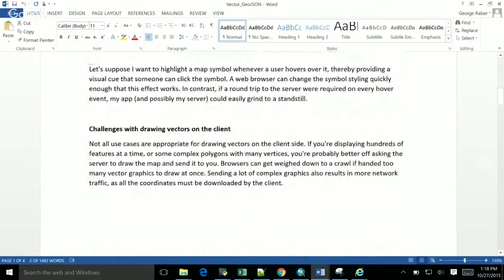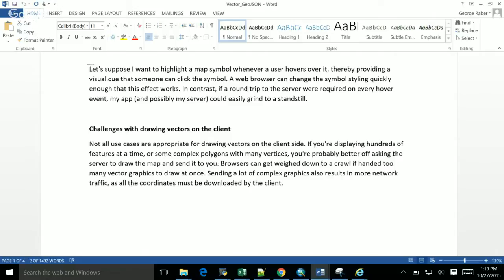Remember last week we talked about how we might want to do something like a mouse over on a feature? A mouse over with the WMS layer is very difficult to achieve because you don't know if you've moused over until you make the request and the request comes back. Remember when I talked about that a little bit last week?